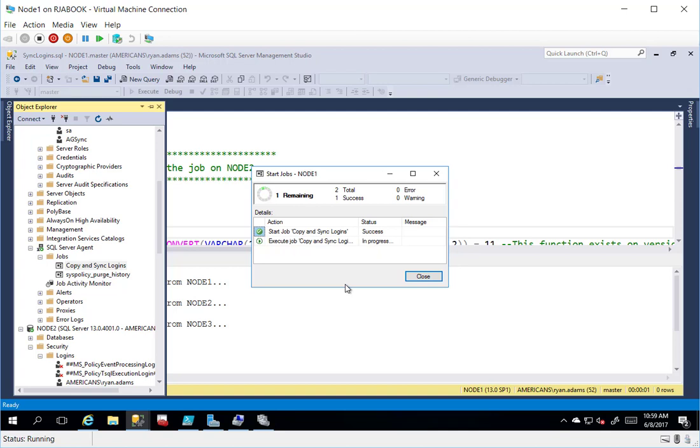Because what's really nice about this is the full output of exactly what the commandlet does gets stored in the agent job history, which I really, really like. So I can go in and inspect that and find out exactly what it did on that run of the job. Did it see that, hey, this particular account already existed, so we skipped it? Did it have to add this particular job or login, and that kind of stuff?